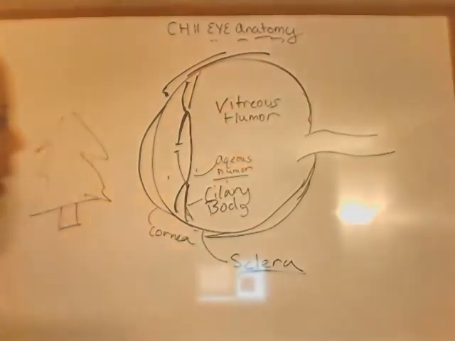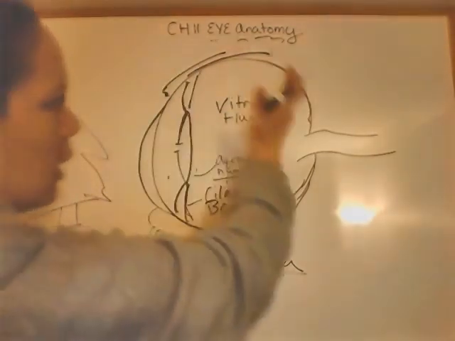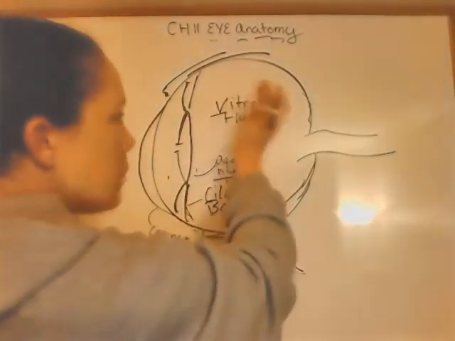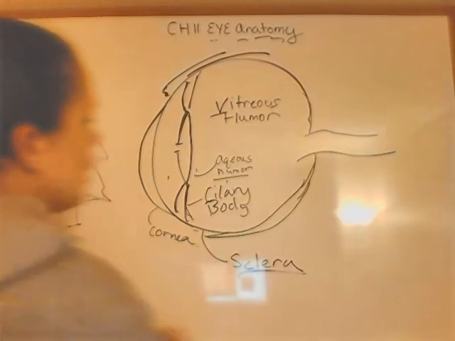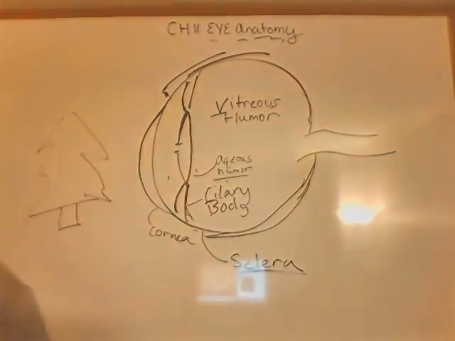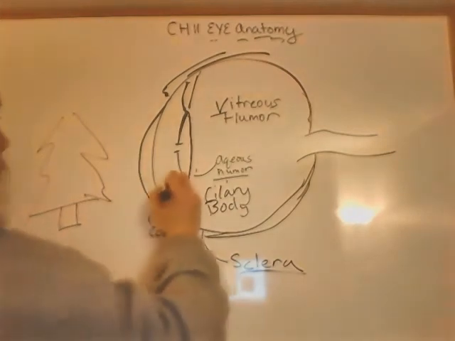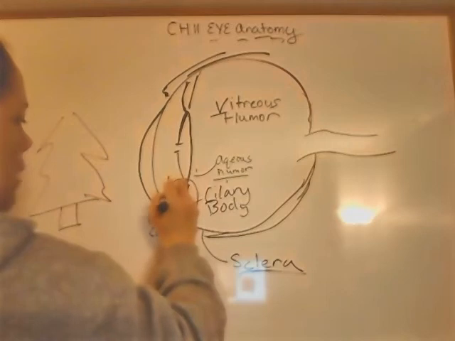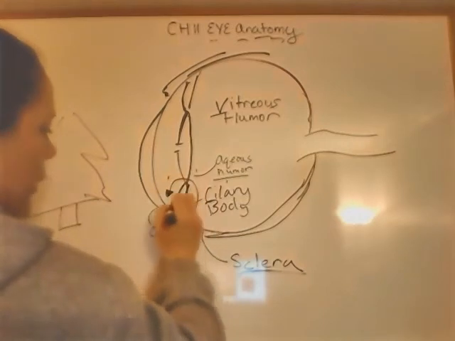So if you want to think about it, either goes A or V, an acute amount and a very large amount, or vast amount. So A is a little bit, V is a lot more. There's a canal that filters this fluid through, so it goes up and down and around. And the reason that it does that is because it maintains pressure that way.